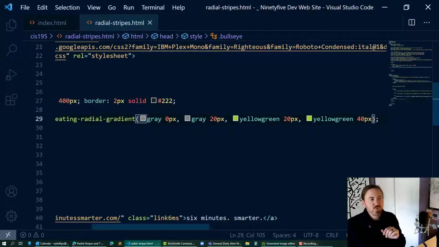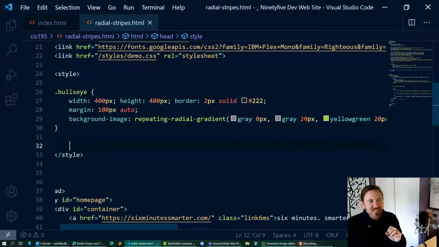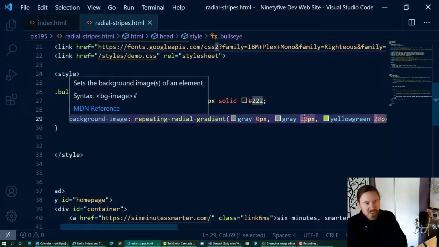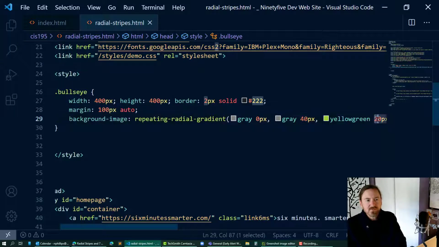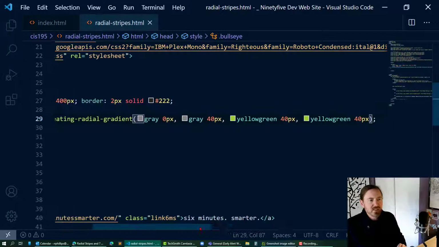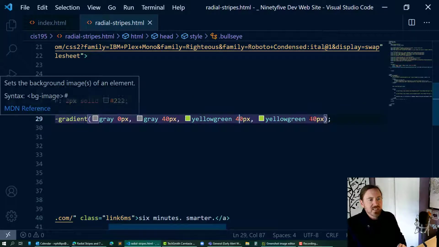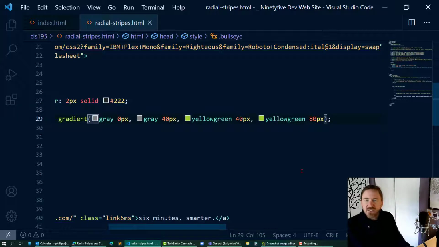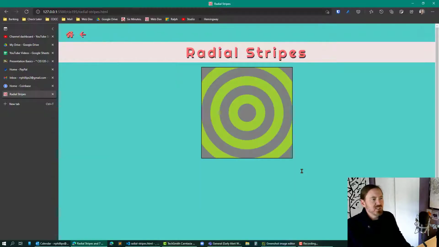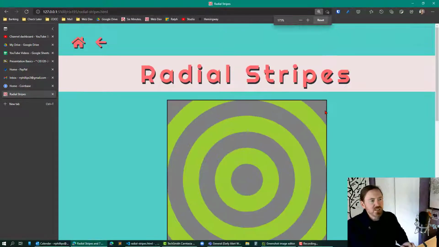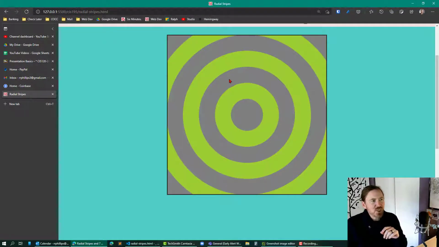I'm going to jump back to 40 for a moment, and in fact, I'd like to exaggerate something here. I'll change this to 40, that yellow-green to 40, and I'll change this last yellow-green to 80. So everything's going to be balanced, but the stripes are going to be a lot thicker now. And I'd like to point out, you can probably notice this, especially if I were to zoom in on this page, that I'm getting kind of a jagged edge on there, a little pixelation.